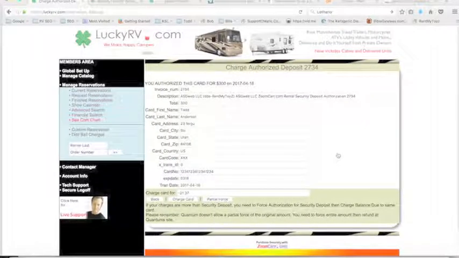We come to this page and we have the option of charging their original card of $21.37 or a partial force, which means we're going to take that $300 that they authorized and we're going to force $21.37, which also releases that authorization.